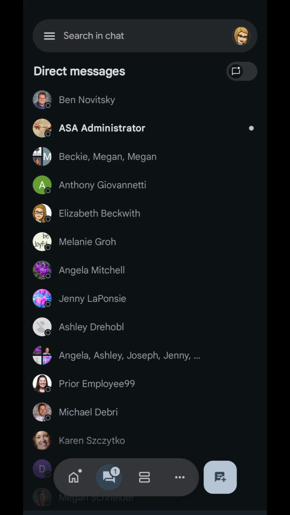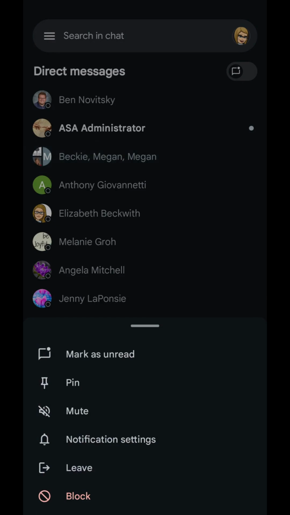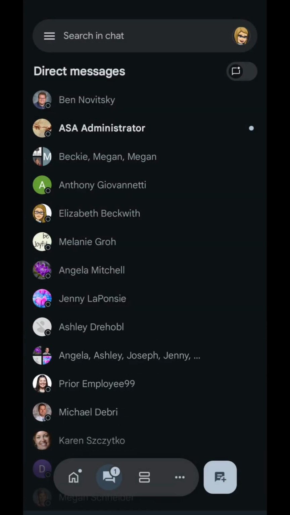So in this view, messages are listed by sender or by the people who are included in the conversation. So we have the exact same options. If we long press a message, we have pretty much the same options for taking action without having to open the message. So if I tap elsewhere, that little pop-up goes away.